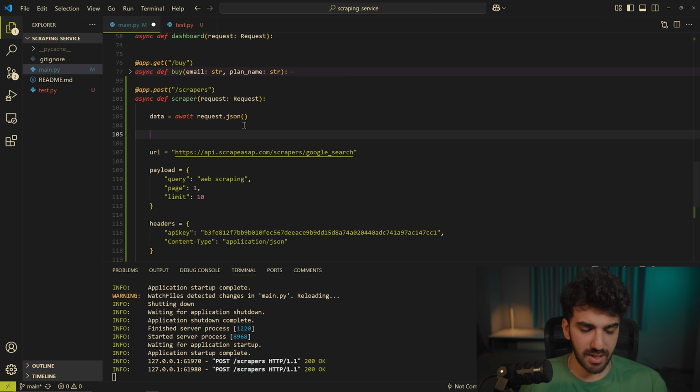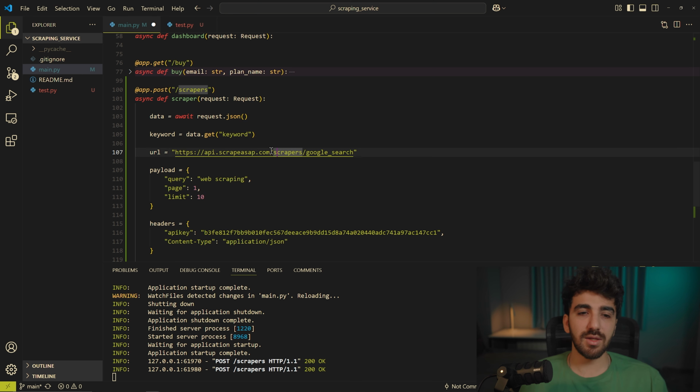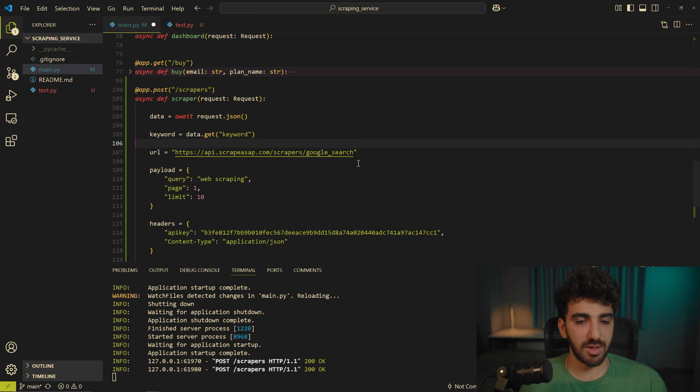Then I'm going to say the keyword, or query, keyword is better, keyword is going to be data.get keyword. Then we take the keyword from the user, in Postman for example, and now we need to do this. We just need to put the keyword here.